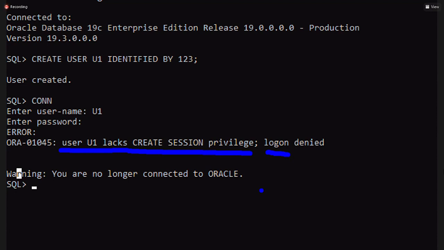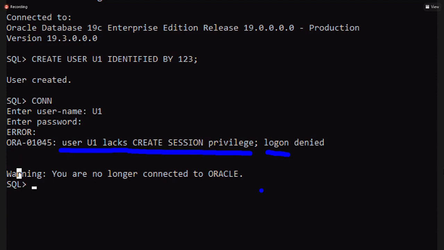But observe one point here. I know your username and password, but I couldn't connect. That means security is there or not? Yes. I know the username and the password I use to connect to Oracle, but it was showing me no, you can't connect. This is called high level security. Even if you hack my user ID and password, you cannot log in.